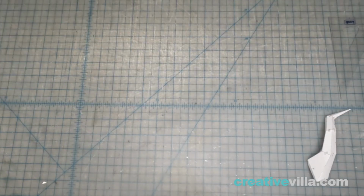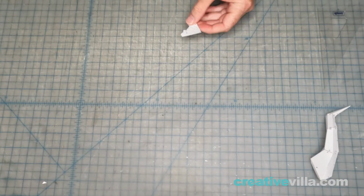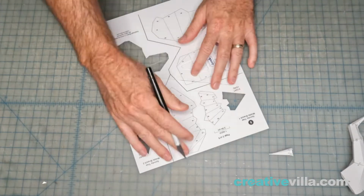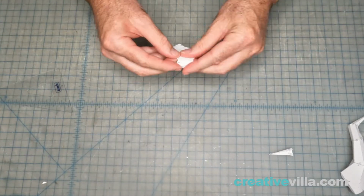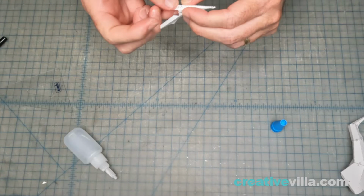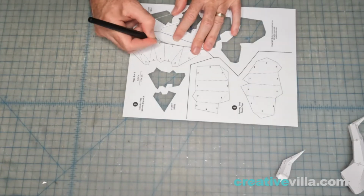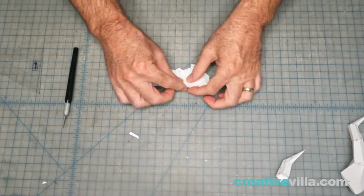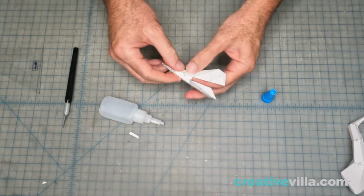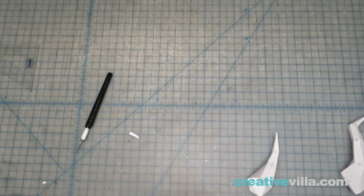And there is middle branch 2, which I'll set aside for now. Now for middle branch 1. And there we have middle branch 1, which I'm also gonna set aside for now.